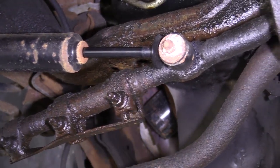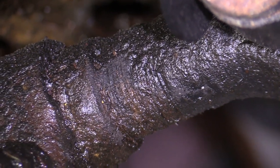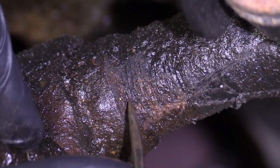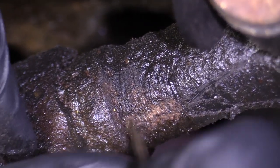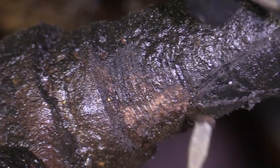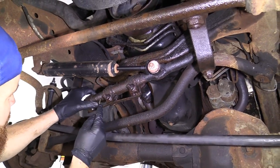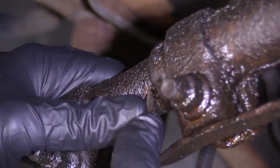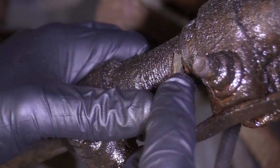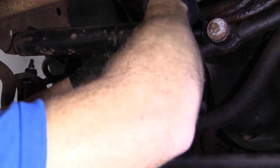If you look at them, you can see I'm going to grab a screwdriver here, just a nice little small pocket screwdriver. Just with this pocket screwdriver, I'm literally peeling away the threads on this tie rod which comes here. And then this one right here really doesn't look like it's too much better. This one's semi-decent.